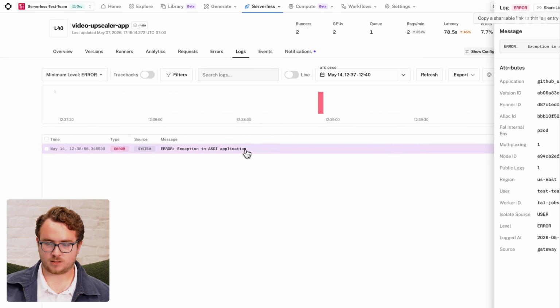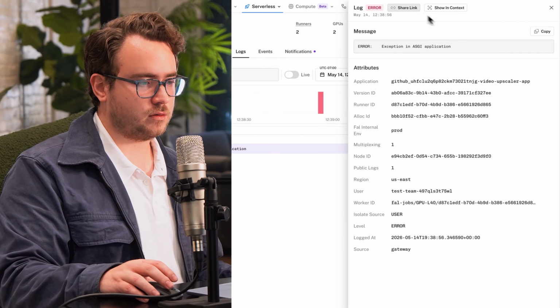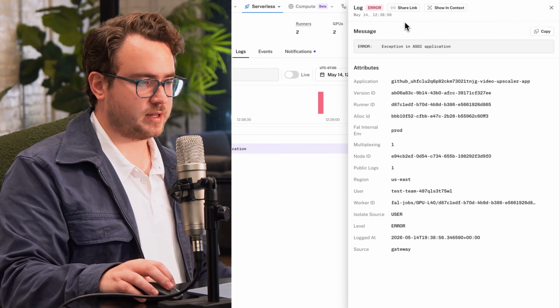And then when we click on this log error, we have a number of new options that make logs much easier to debug and collaborate on. One of the big things we noticed over the past months working with bigger customers is that often there'll be big teams working together on these applications, and they need to work together to debug apps. And it's the same when they're working with fal. We often offer that same support. So we need a good way for teams to collaborate internally and also externally with us. So we've added a few extra buttons and options here that make it easier.